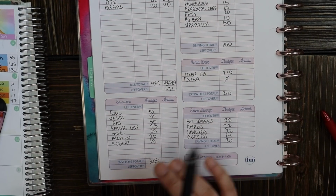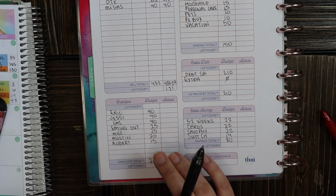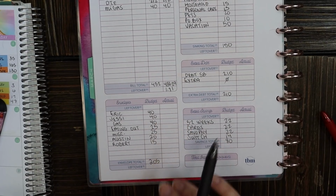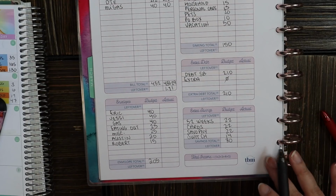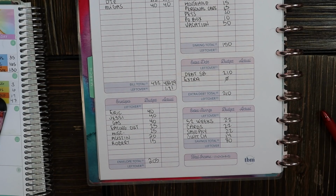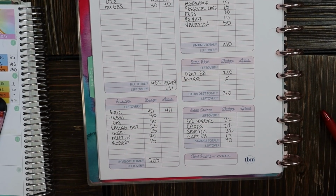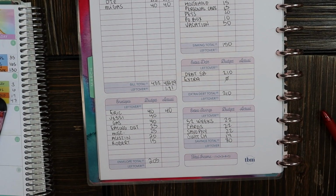He can throw it out the window for all I care, as long as he doesn't come back and ask me for more. We sat down at the start of our budgeting journey and decided how much he needed to feel comfortable every single week to get him on board with this whole budget plan, and we decided that $40 for each of us for spending money was what we wanted / needed. So that's what we do. So I gave him his $40 at the start of the week, and I'm assuming he spent it. If he has anything left over, he'll just roll it over into next week.